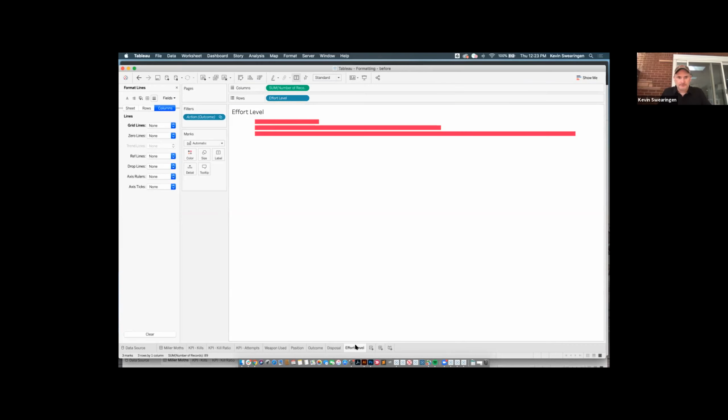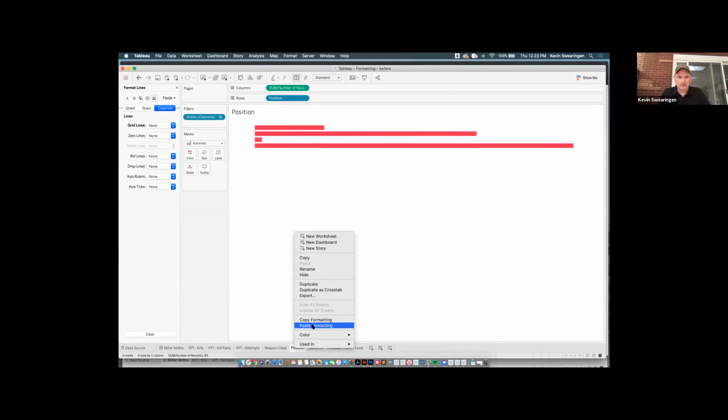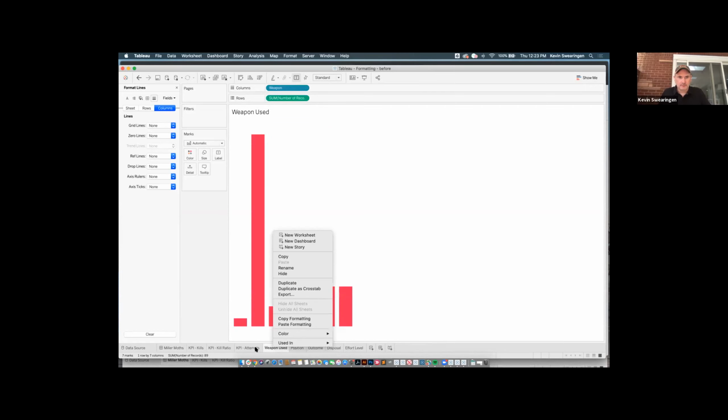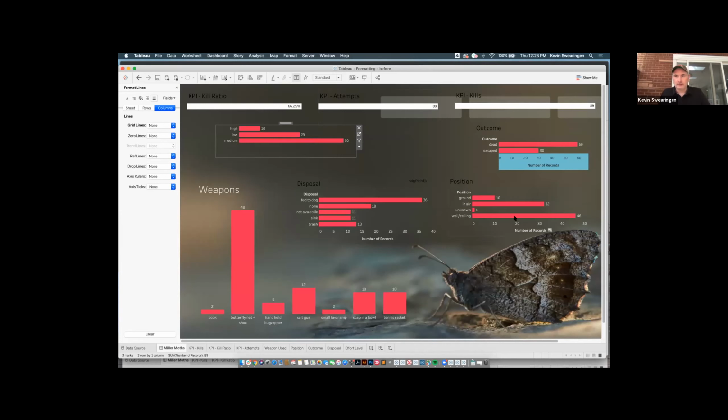Let's go into this sheet. I'm going to copy formatting and see if I can paste that and get rid of everything. Paste formatting, paste formatting. Yeah, I think it is manual, Kev, but it's worth a try. Let's check it out. On that one, that one. Cool. Let's see. No, it didn't. Darn. Yeah, I think it's all manual.